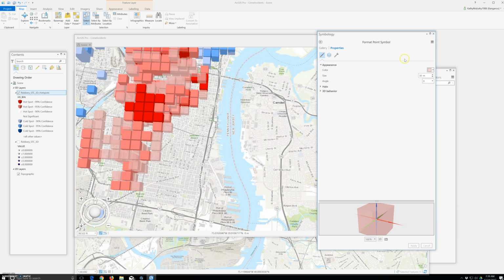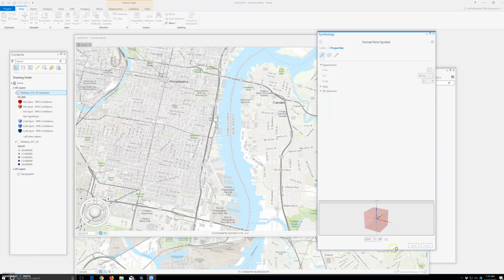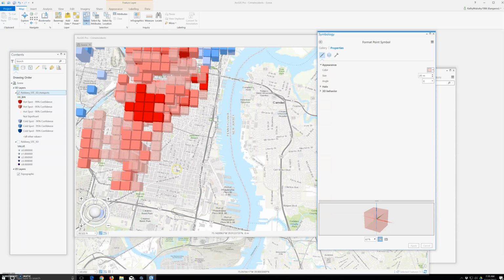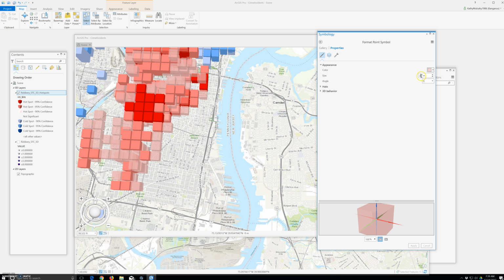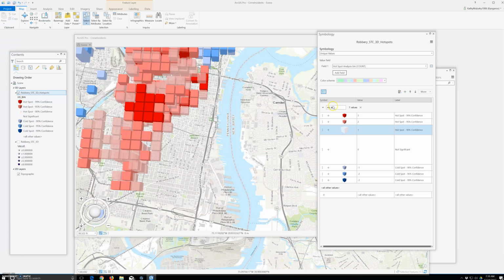Oh, but that's okay. Let me make it 20. Click apply. Doesn't seem that big now. And go back. Still a little big, maybe 15 meters. 15. 10. Click enter, click apply. Go back. It's an uncommitted symbol format. Alright, just leave it like this.